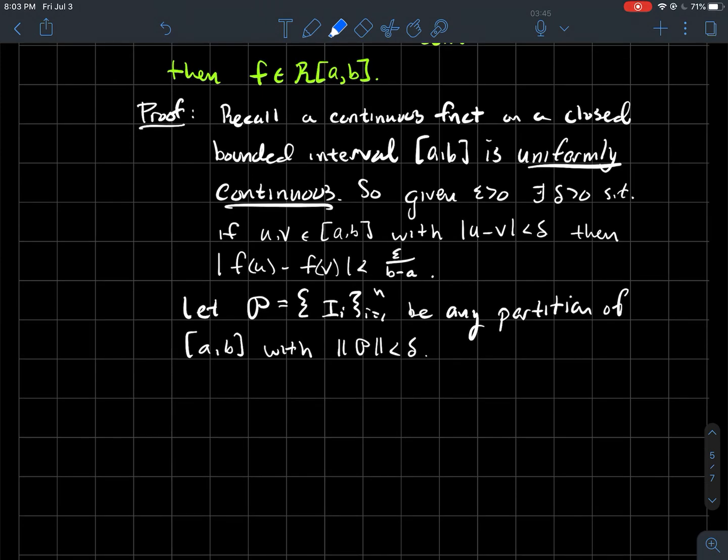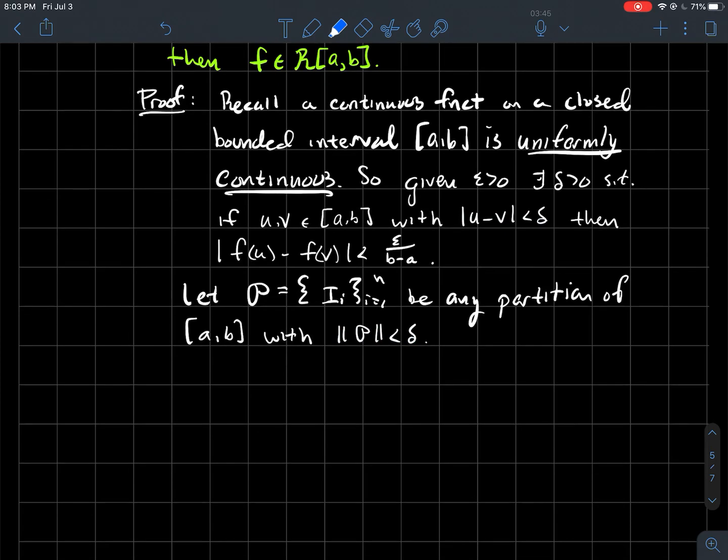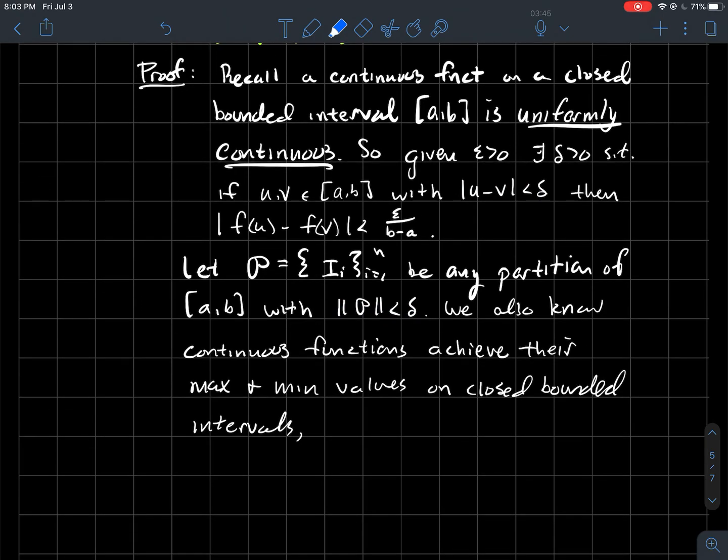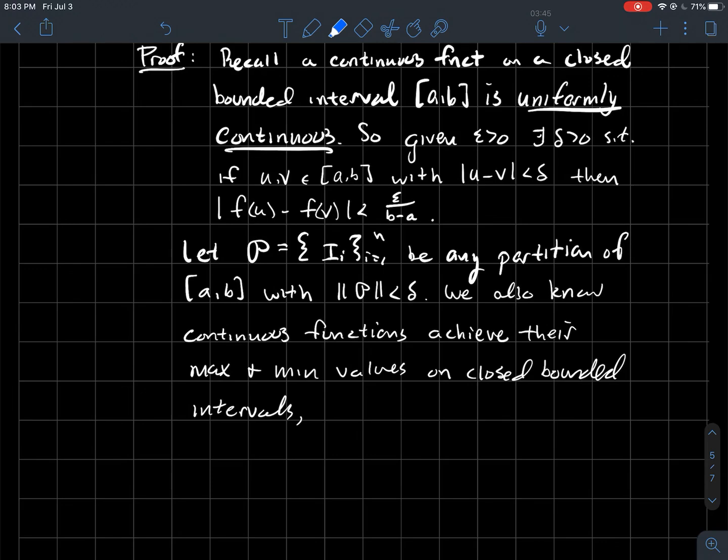Now back to this. So I've got this interval from A to B, and we're talking about integrals, so it makes sense we're probably going to chop it into pieces. We're going to partition it. So let's say I've got a partition P, and I'm denoting by II here its sub-intervals. So these are the sub-intervals in the partition. And let's assume that the norm of that partition is less than this delta here. You'll see why that's important in a little bit too. Well, what else do we know about continuous functions on closed bounded intervals? By the way, each one of these II's, the sub-intervals here, each of those are closed bounded intervals as well.